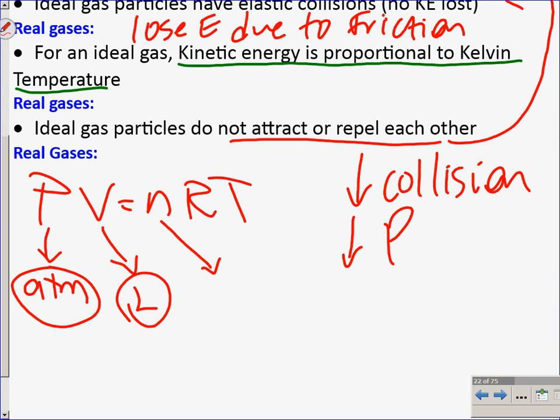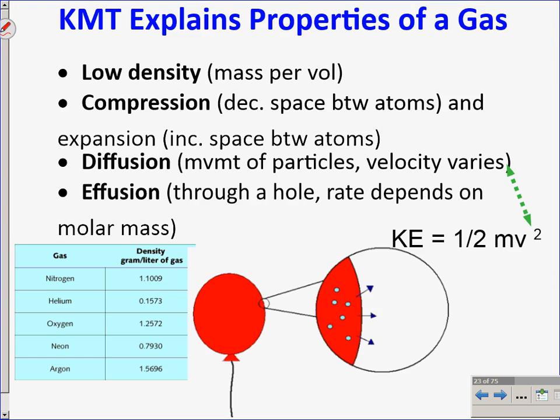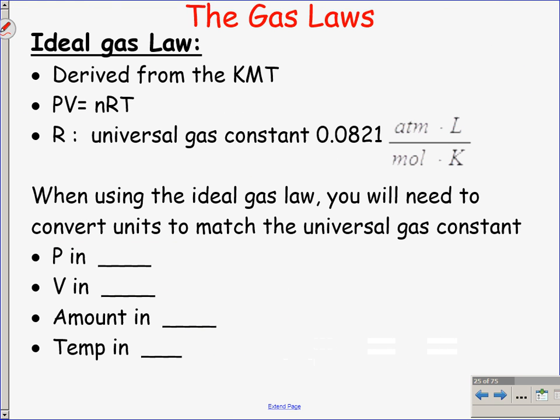N is established in moles, and that's kind of an always thing. I'm going to skip R for a second. T must be established in Kelvin, always. It is temperature, but it's going to be established in Kelvin. So this is an R, and that's not really a variable we have. It's actually a constant. It's called the gas law constant. Okay? That gas law constant is 0.0821 atmosphere liters per mole K.